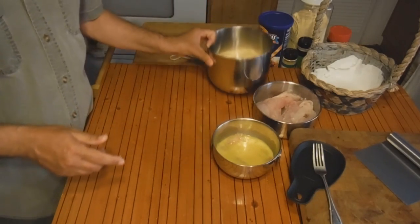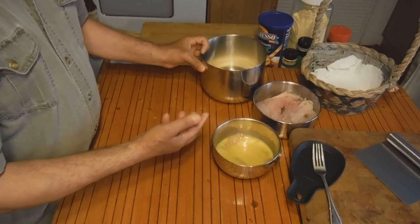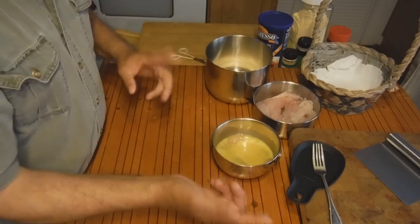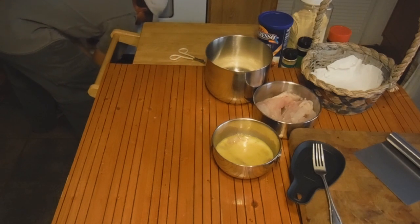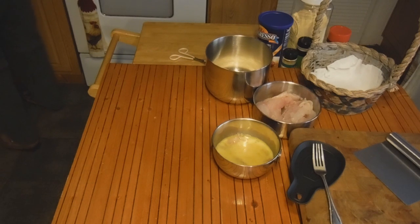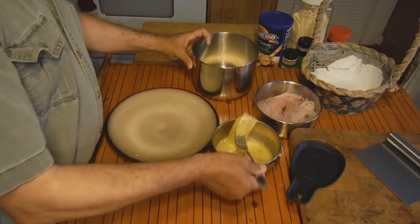Now, you can do this one way. You can go right from the egg, drip the excess egg off, put it in your mixture and cover it, and go right to the hot oil, which I'll get to here in a moment, or you can do like this, and I like doing this. Grab your cookie sheet, or plate. Okay, now, what I like to do is you get that egg coated on there really well.